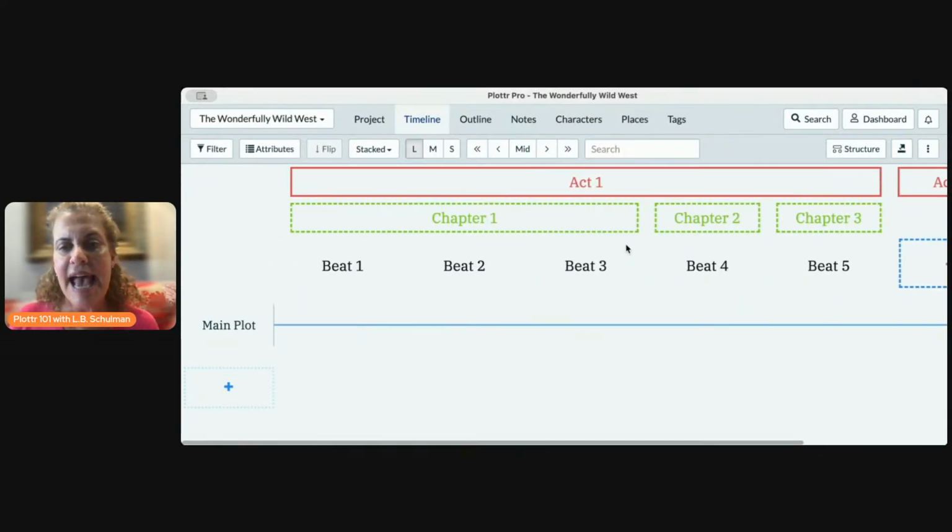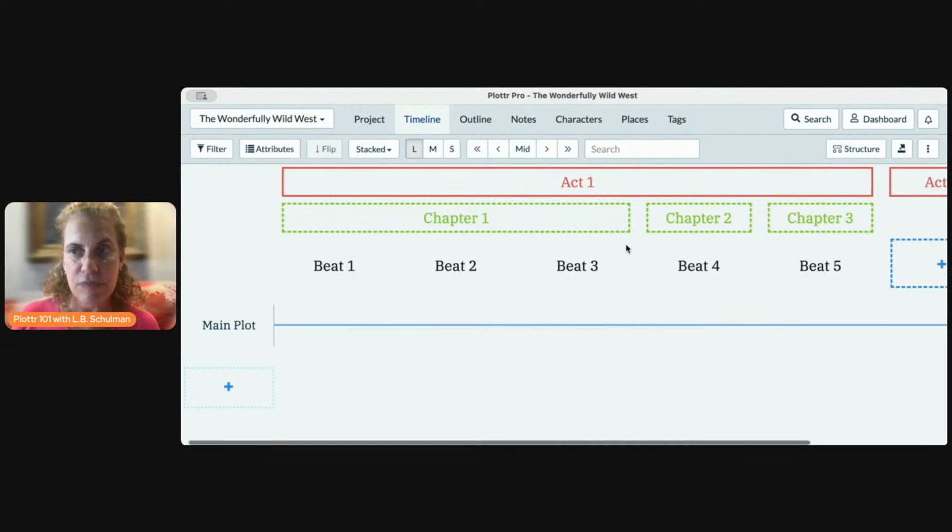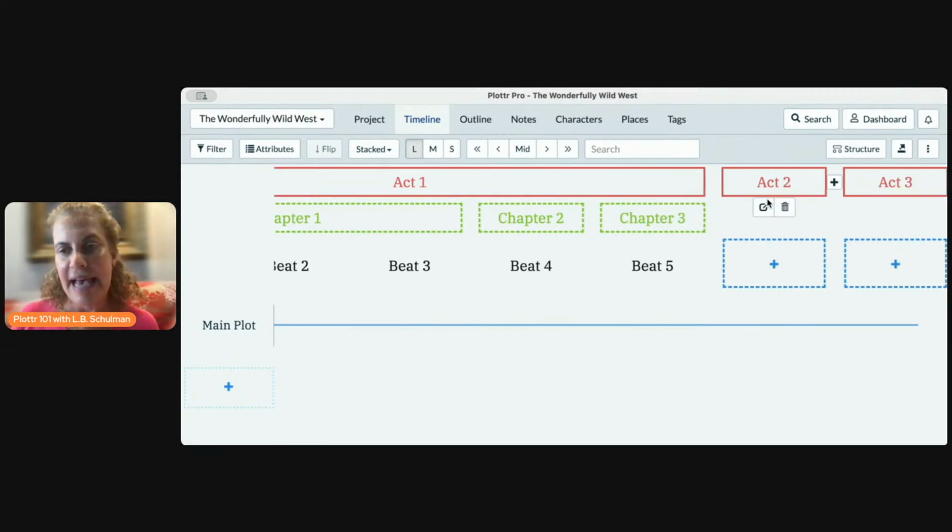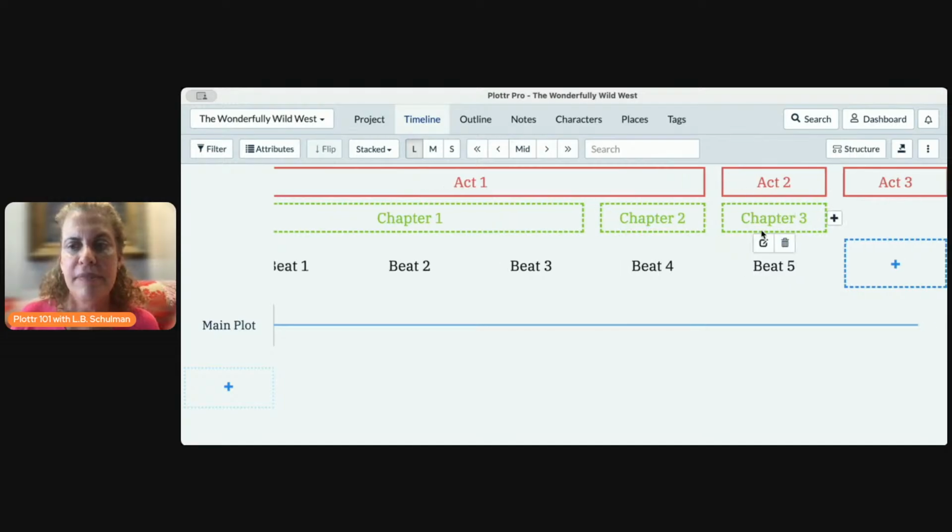Okay, so Act 1 has 3 chapters in it. Act 2 doesn't have any yet, but it will in a second, and Act 3 doesn't have any. Let's say chapter 3, I decide that that's actually the start of Act 2. It's a short book. If I just hold it down and drag it up here and drop it, it will drop it right below Act 2. I can do the same thing with Act 3. I would carry it over right above Act 3, drop it, and it would show up there. That's how you move those chapters around.